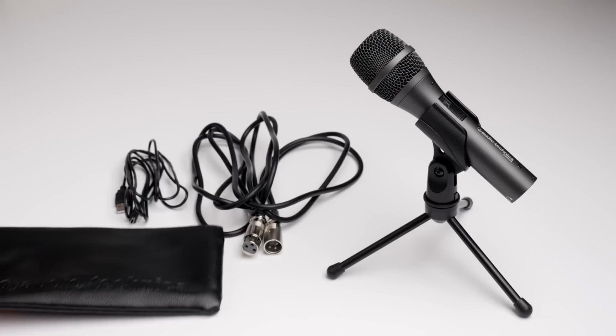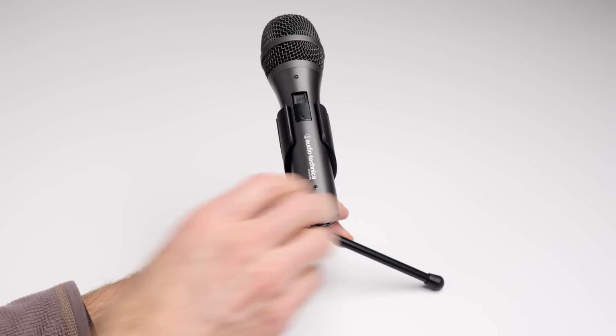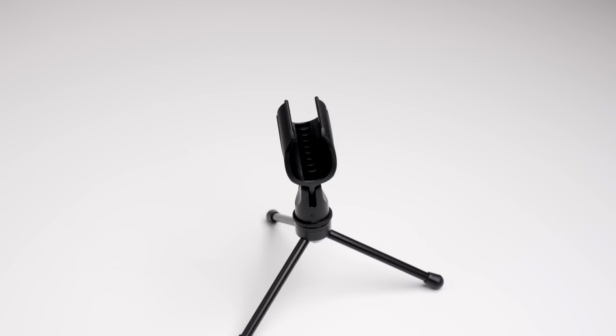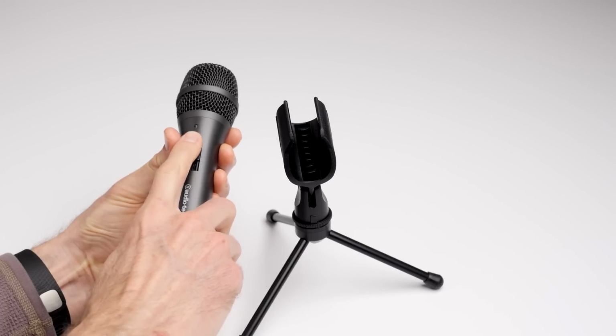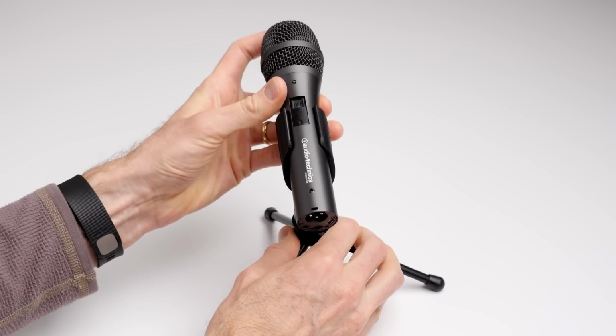And what I'm trying to illustrate really is that your skills are probably one of the most important things, and you can use inexpensive gear if your skills are sharp. So I think this is one example. This is a great microphone to learn audio with. You can learn a lot very quickly with it. It's decent, again, very decent quality for the price.